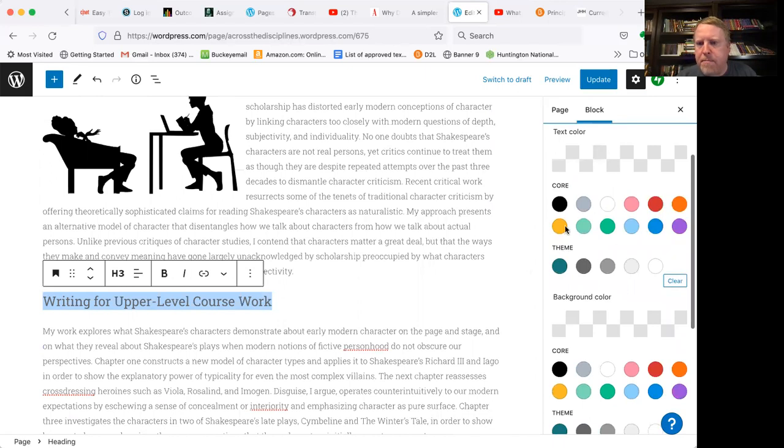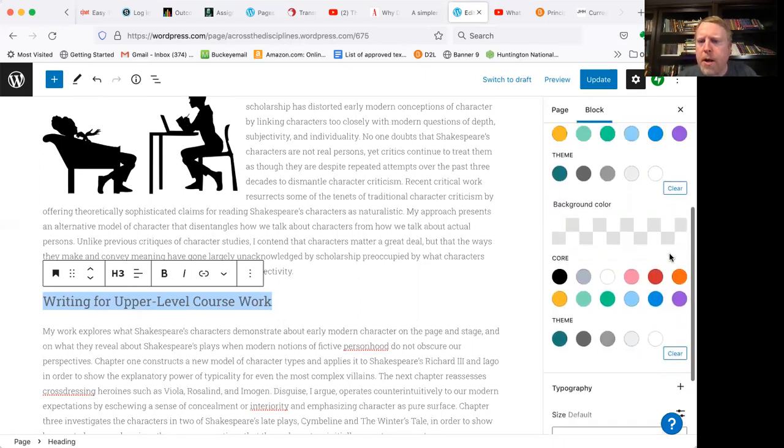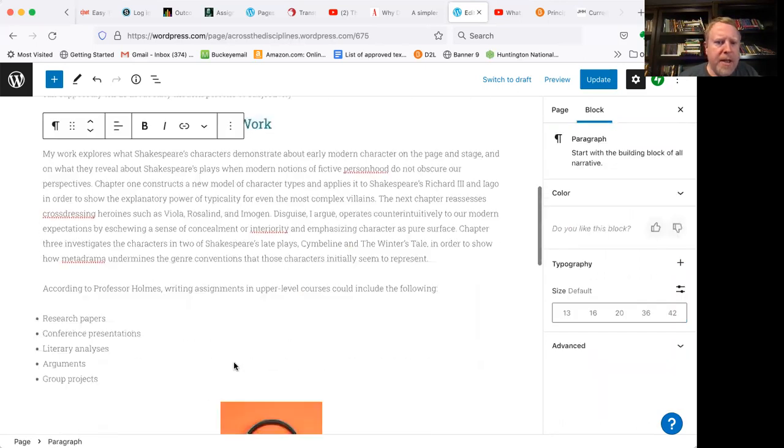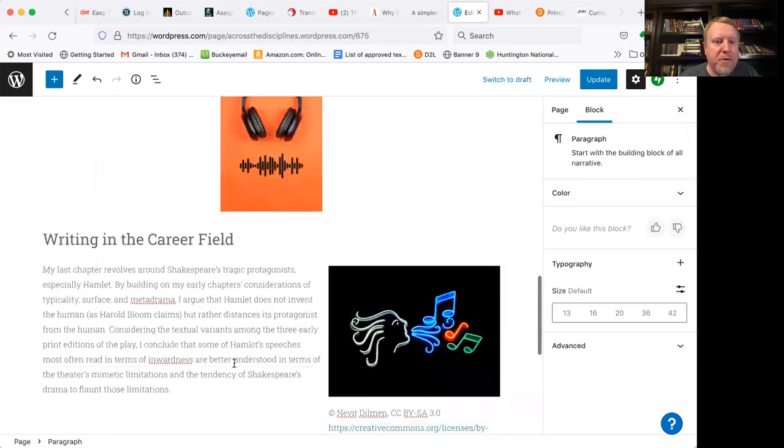I still have the same kind of options here, right? So my theme colors are right here. So maybe I want to go with the sort of dark green for my H3 headings. And if I do that, I want to make sure I do it for every H3 level heading.